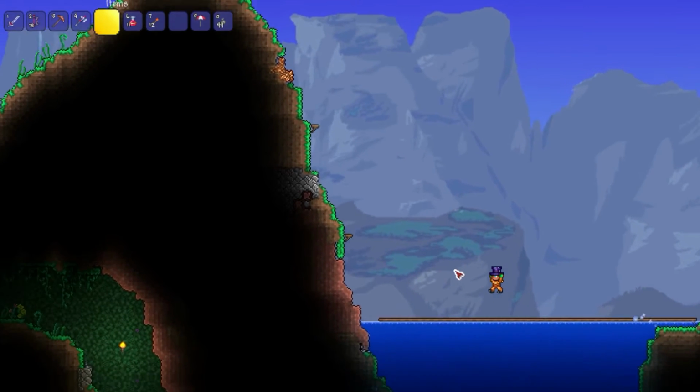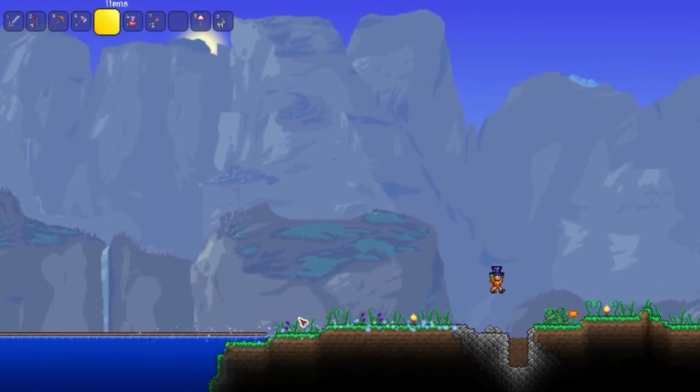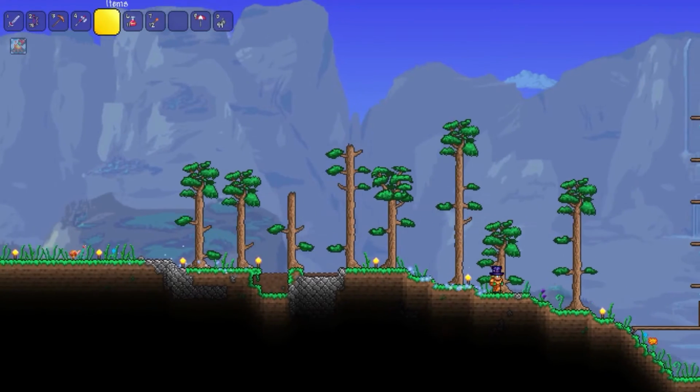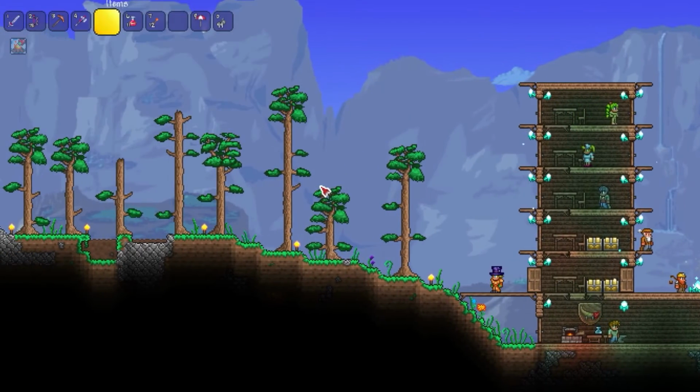But I have a few ideas for how I want to kill the Brain of Cthulhu. I forgot to grab bottles. I went over there with the specific intent of getting a water bottle. Whatever. So, to kill it, I have a few ideas.